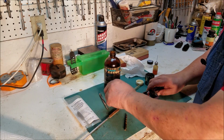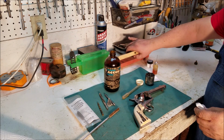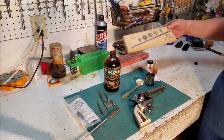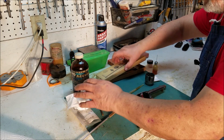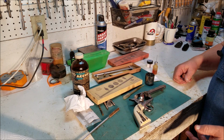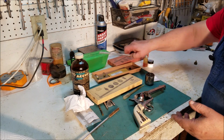The biggest problem that guys have that shoot lead bullets is leading within the bore. Some bores lead much more than others. There is a kit, and several people make them now. For years, the Lewis lead remover was the only thing available, but all the new kits out there by other companies are virtually the same thing. Remember when I told you that the only way to get fouling out was either to abrade it, or to get under it by penetrating under it, which is what most bore cleaners try to do with lead, or you use an abrasive to sand it.